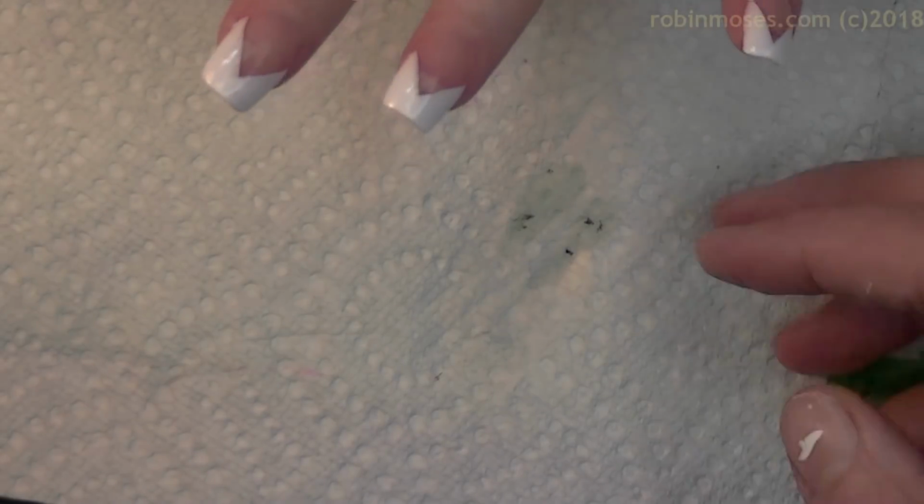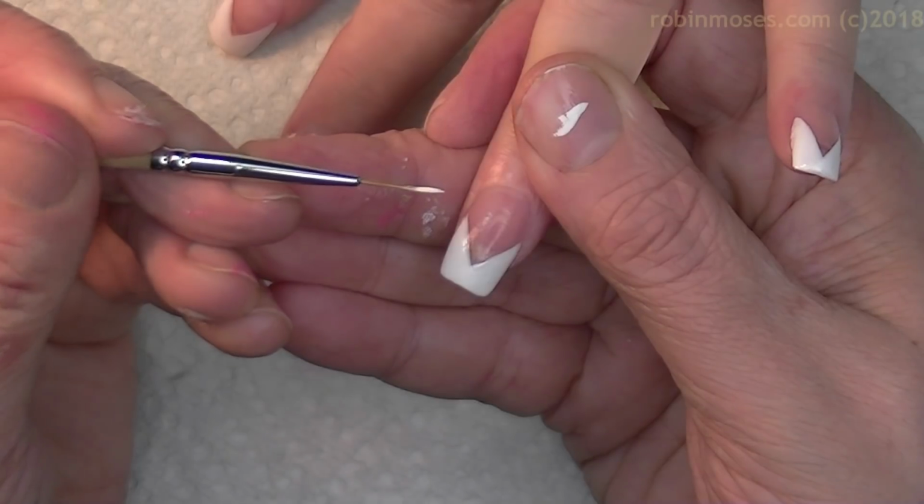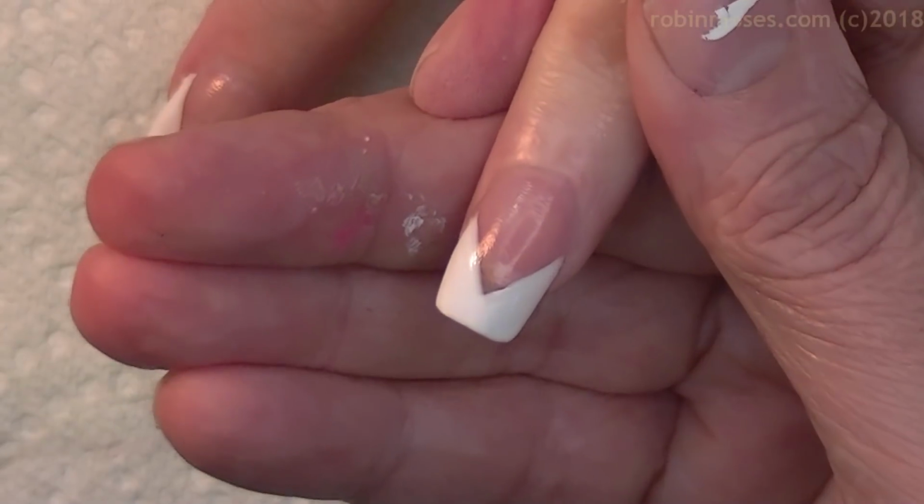Now, get a point, and then see how the white is halfway up. That's what you want. So I'm glad I made that mistake.